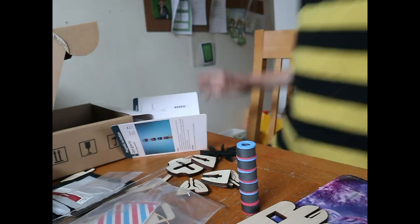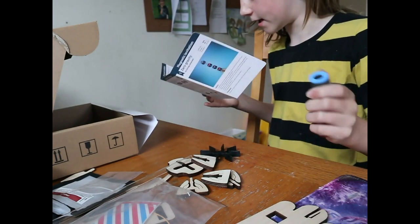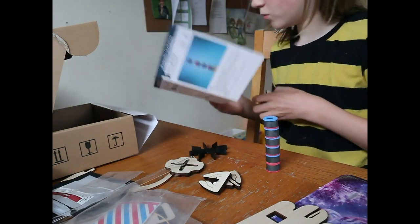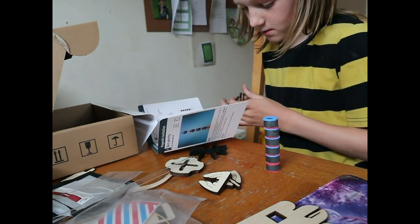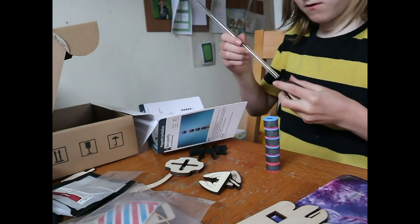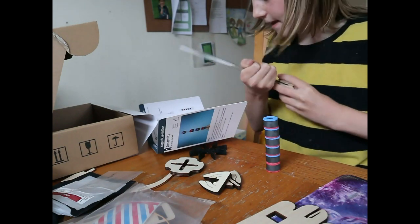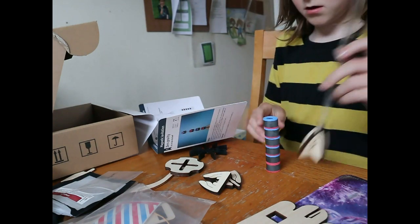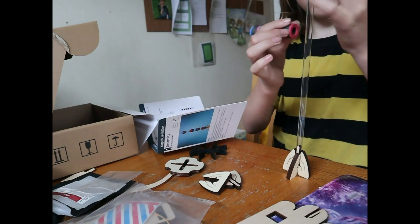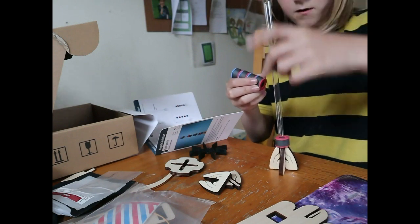I like magnets. Now what do I do? So now I have this tower of magneticness. There's buildy stuff to do. Building. I like building. I always build stuff in Minecraft. Put that in there. And then I have to put that on there. Then I have to put that way.